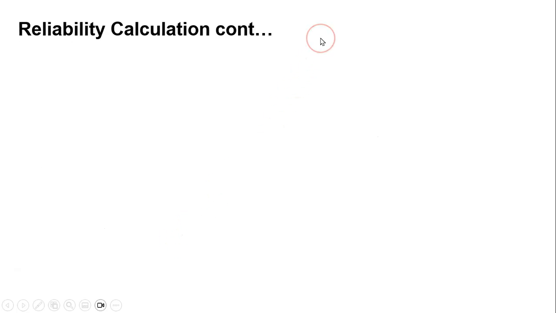So now I'm going to show you on this second slide for the reliability calculation a schematic of how this is done. Sort of putting it all together so you can visually see how this makes sense.